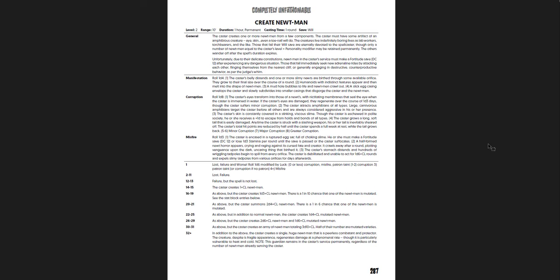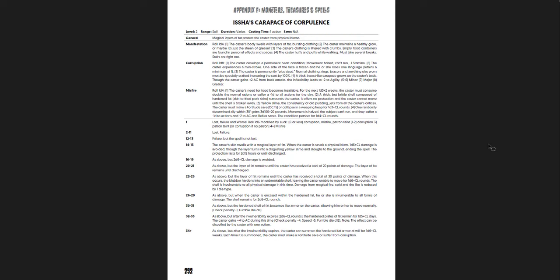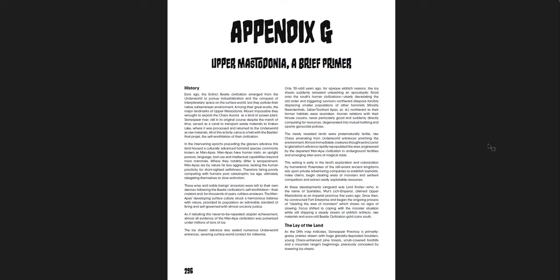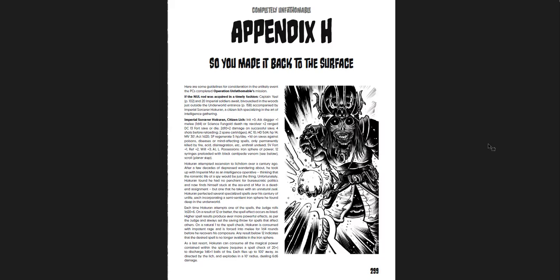And you get some new spells for DCC. DCC spells are great. I love DCC spells. It's one of the things that makes that system so much fun. So you get a whole bunch more of those. You get some handouts, a portion of the Underworld player map, Appendix G, Upper Macedonia, a brief primer. This talks about the world. Again, this is for the players. All this stuff is in here.